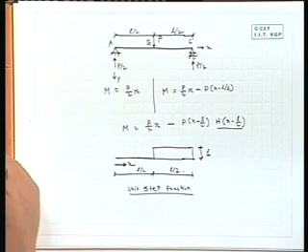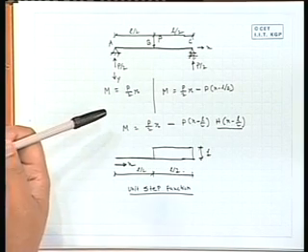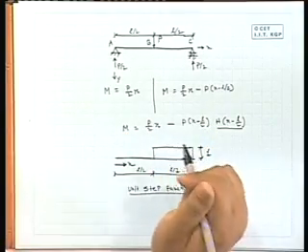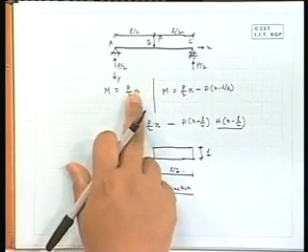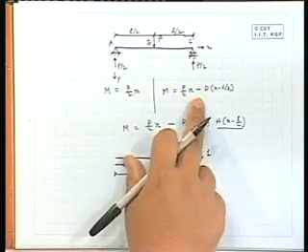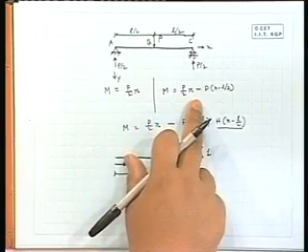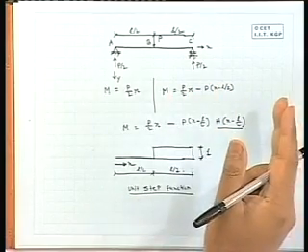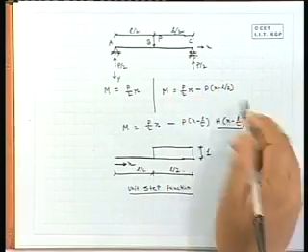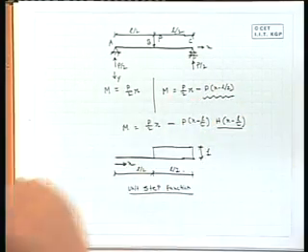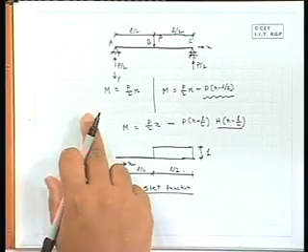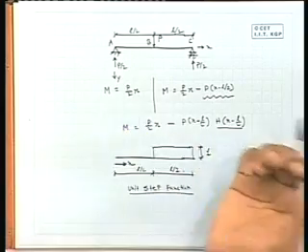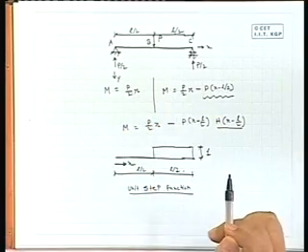Now, the idea here is, if you see the equations, here P by 2 into x, and here also P by 2 into x. So, this part is common, only there will be an additional part on the right span. This is the additional component. This part should not be here when we are treating the left part, but it will be there when we cross the concentrated force at the center.